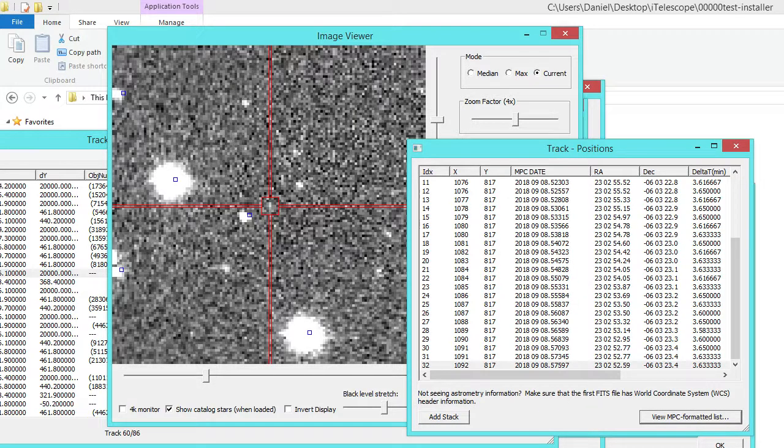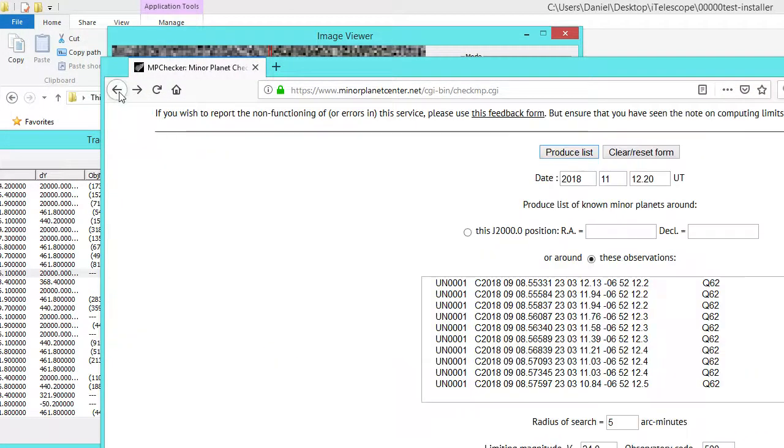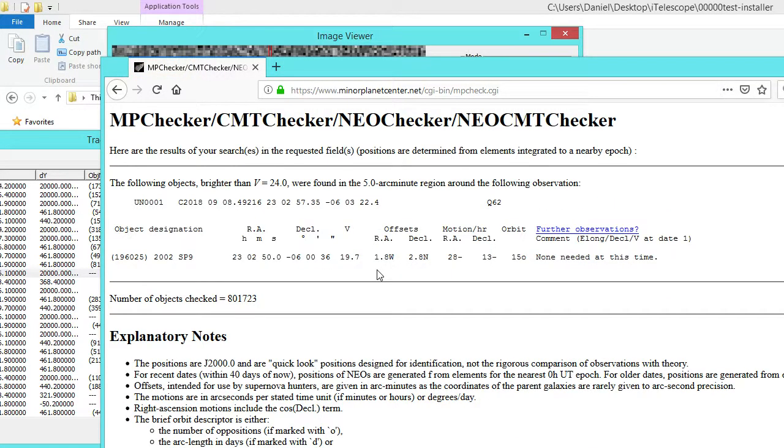But for now, we're just interested in determining whether or not this potentially lines up with a known object. It wasn't in my MPC orbital database file, but maybe it's in MP Checker. Well, it actually is kind of far away from, this is the closest object, and I would say it is really still an unknown object.